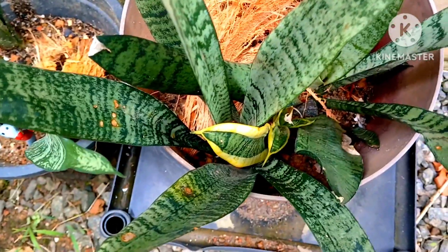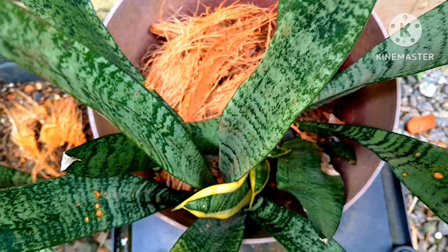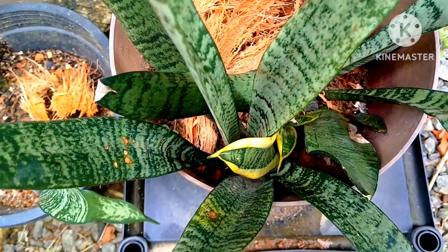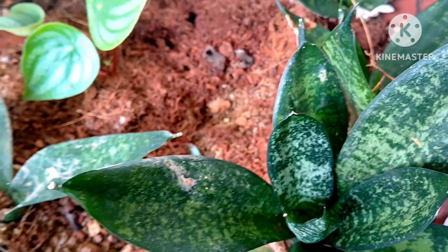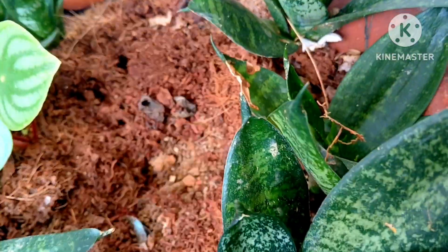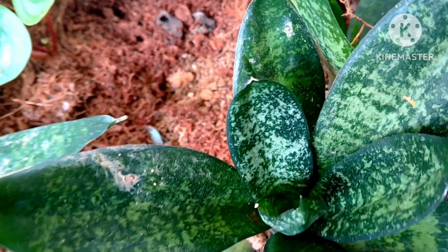The tip number one is, when you bring this plant from a nursery, make sure to keep it in an area where they get partial to medium sunlight. Indirect sunlight will be tolerable by these beautiful Sansevieria snake plants. Sansevieria plants grow really well in low light areas as well. So these plants are ideal house plants, indoor plants. These are air purifier plants too. So make sure to keep them in an area where they get partial to medium sunlight, or else low light will be okay for these plants.